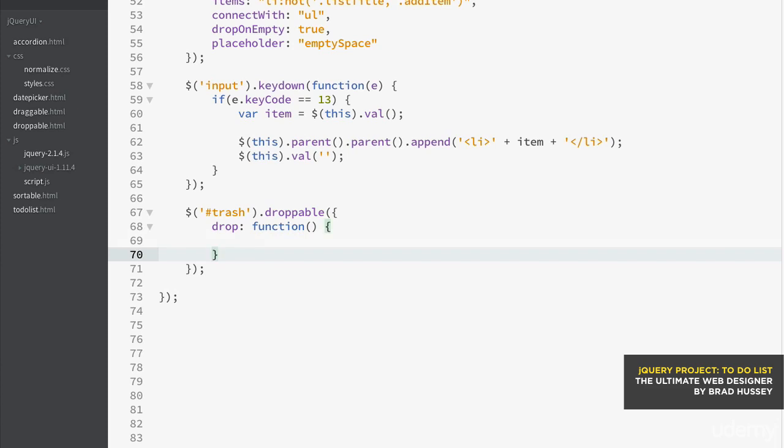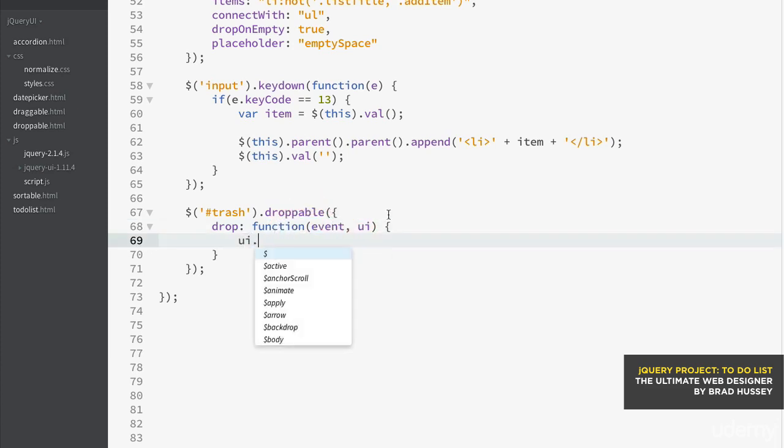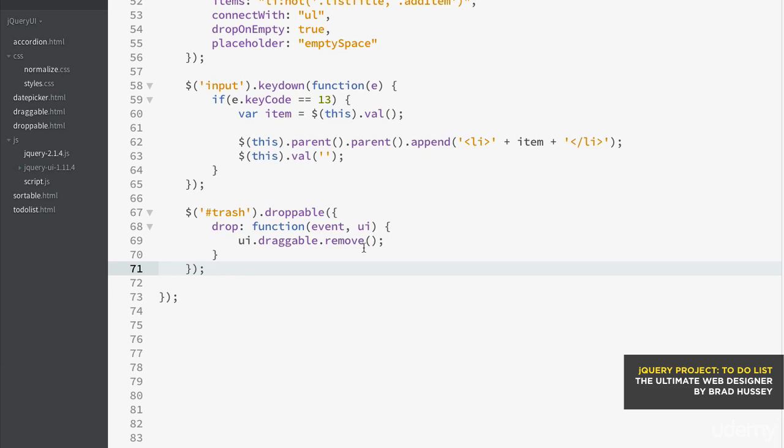And then in function here, we need to pass in a couple arguments here. So event and UI. That's default what jQuery UI asks you to put in here so that you could select it like so. So UI, I'm selecting the UI parameter here, the UI argument that I passed in, and then draggable dot remove. And that will remove the draggable functionality and therefore just delete the entire item altogether.